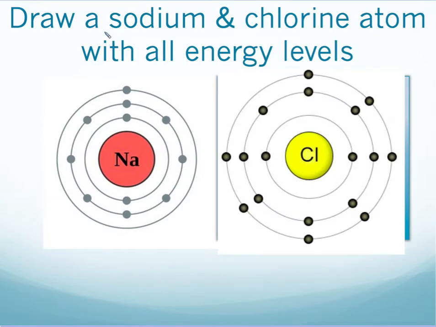So really quick, I want you to draw a sodium and chlorine atom with all their energy levels. So this is sodium, and this is chlorine. You will notice sodium has 1 electron in the outer shell. Chlorine has 1, 2, 3, 4, 5, 6, 7. So chlorine wants to have 8. Sodium wants to have a full shell, but it's easier to lose 1 and make this our outer shell than it is to gain 7 more. So this electron is going to jump to here and take that spot. So chlorine is going to have a negative charge. Sodium is going to have a positive charge, and opposites attract to become chemically bonded.